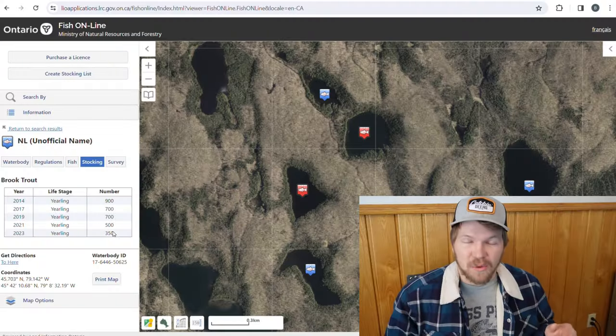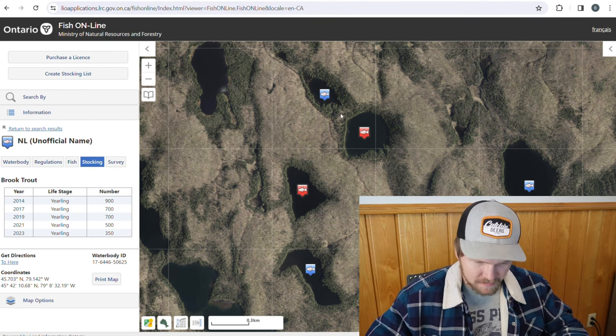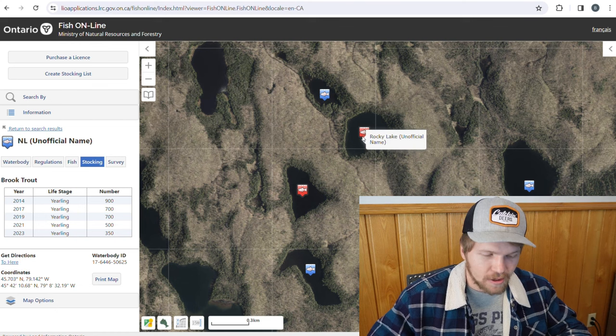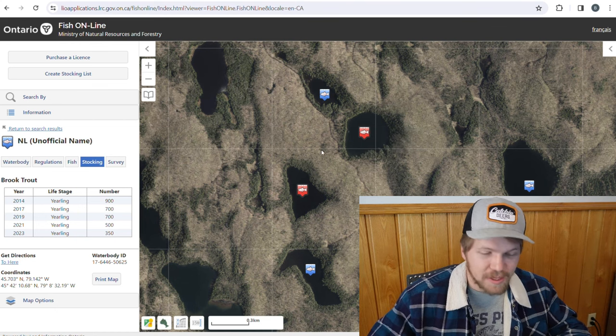Everyone is going to overlook and neglect the little lake beside it that's almost the same size but stocked with half the fish. They'll say it's all caught out. But no — 75% of guys are thinking the same thing, so NL gets overlooked and probably only sees a third of the fishing pressure that Rocky Lake does. In this example, 75% of fishermen are going to pick Rocky Lake over NL because of the numbers. That means only a third of the fishing pressure lands on NL while the stocking is only half — a third of the guys per half the fish means a better chance for fish to get bigger because of less fishing pressure per number.